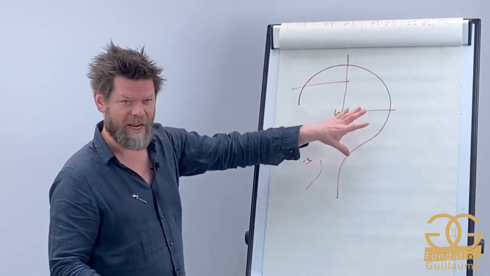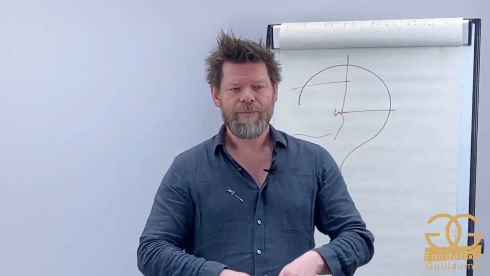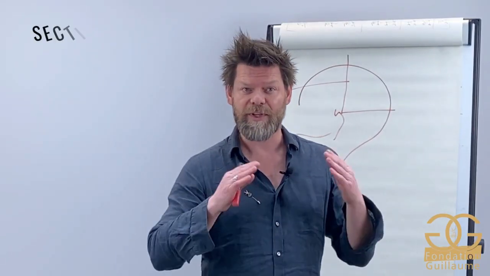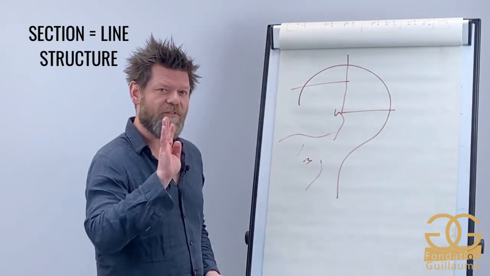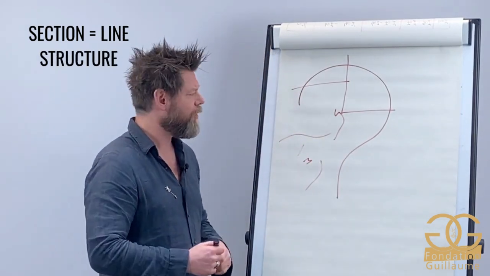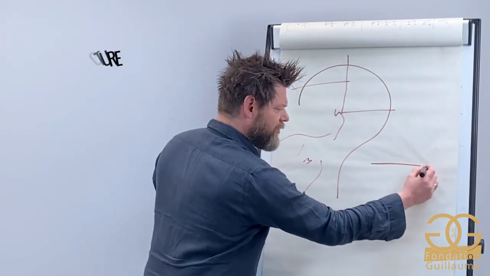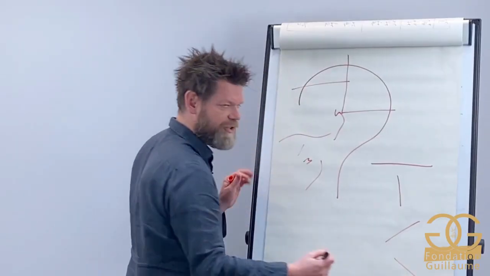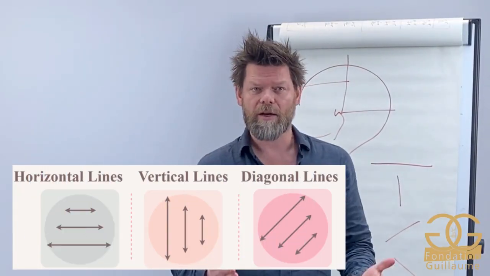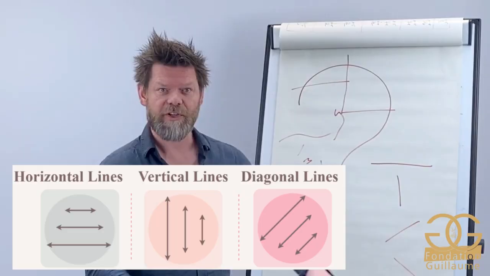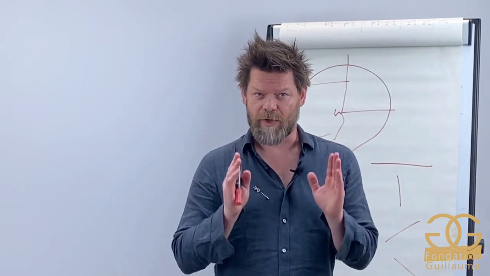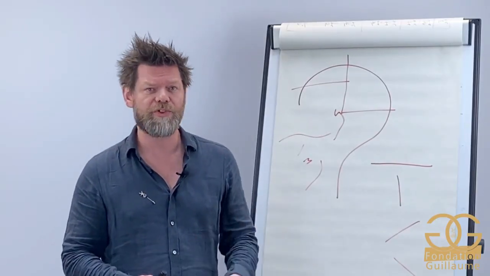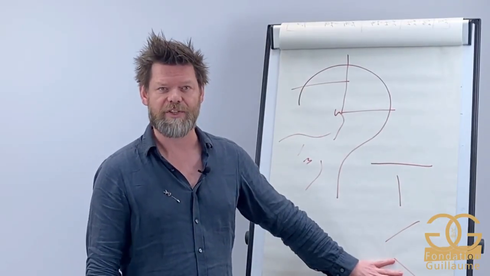After we have our hair zones, we also have the sections that we're going to take. For these sections, we use line structures that we learned in school. We have 4 basic line structures: our horizontal line structure, our vertical line structure, and our diagonal line structures. As we do hair cutting, we combine these line structures into a lot of new line structures. But for coloring, in this case for highlights, we only use our 4 basic line structures.